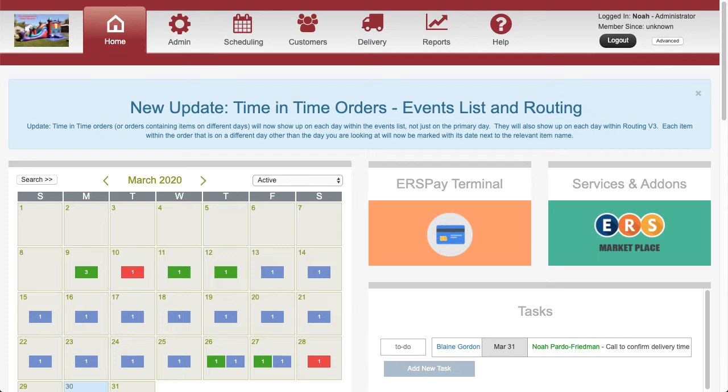This is normally $49.95 a month or $24.95 a month if you have ERS Pay. And in case you don't know, ERS mail is our mass email marketing feature, similar to MailChimp or Constant Contact or that kind of thing, but better because it's actually part of our system and ties directly to it. So you can filter and slice and dice and target your customers a little bit more precisely because the feature is actually part of our system rather than a third-party integration.